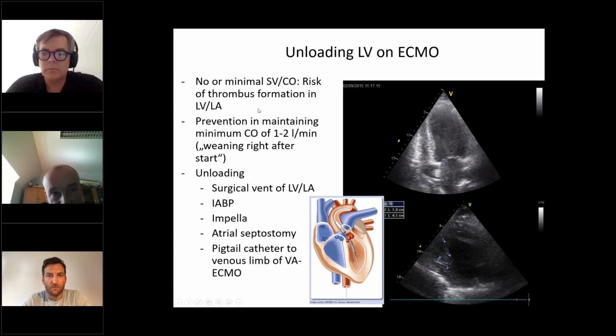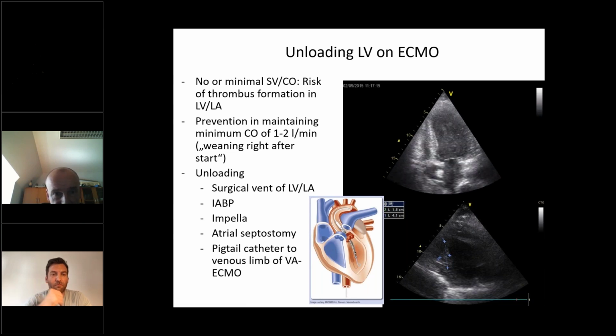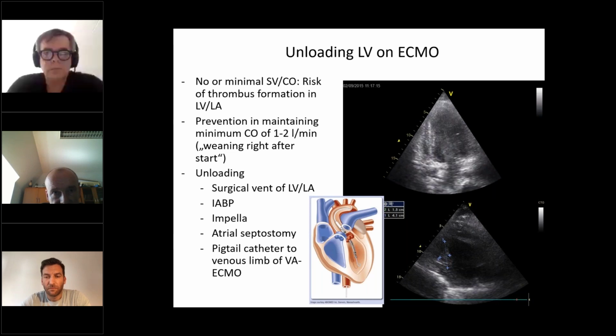I would like to stress that a sort of minimum cardiac output is something which we like to see even in patients who have been put on rest during the VA ECMO treatment. So we would love to see some cardiac output somewhere around 1.5, or between 1 and 2 liters. So there's no time to put the heart to a full rest, because it may end in a left ventricular thrombosis.